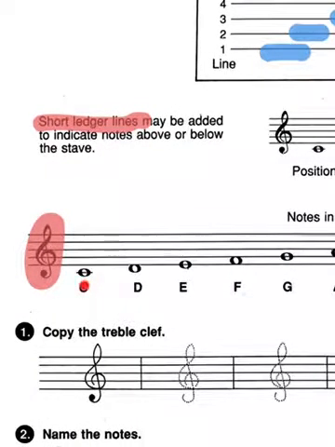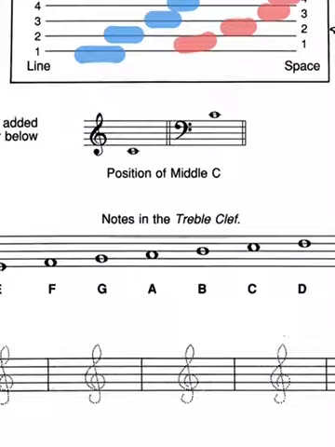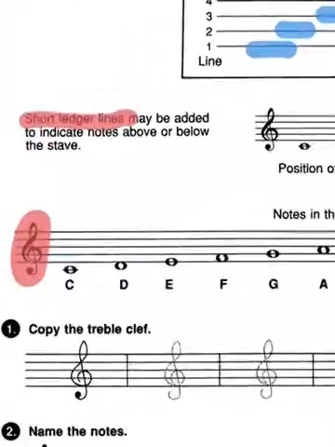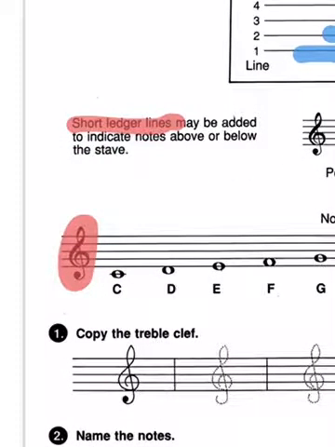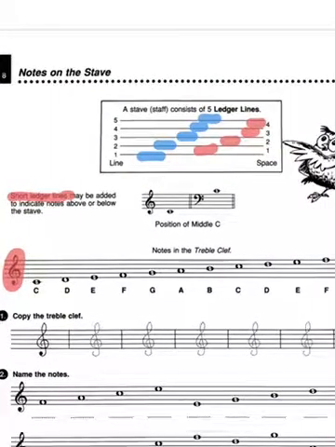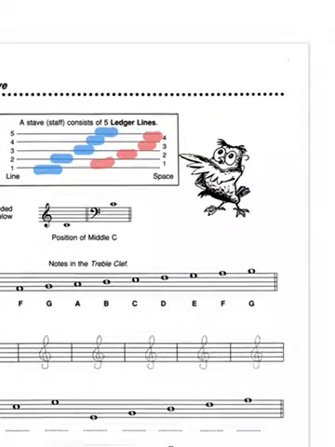So here we go. C, D, E, F, G. And then we can move it along. A, B, C. And on it goes. So you can hear that this C over here is quite a low sound, and as we get to the G, it becomes a higher sound. Right, and it goes all the way up to a top G.